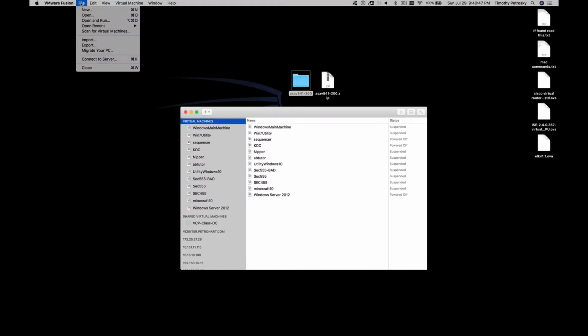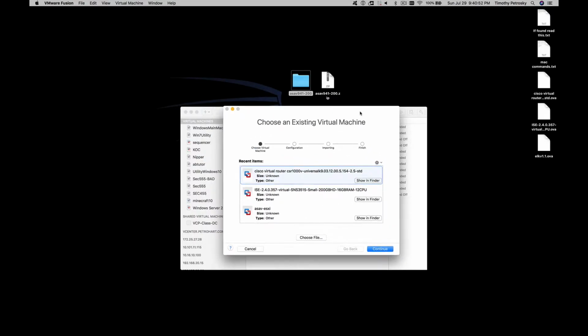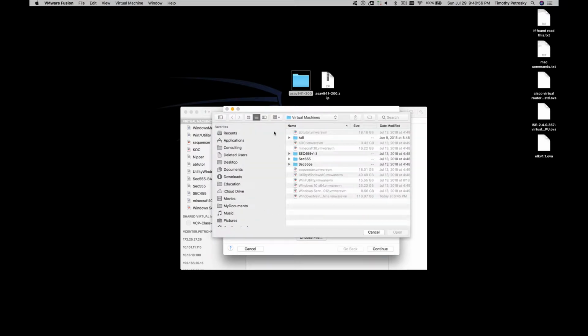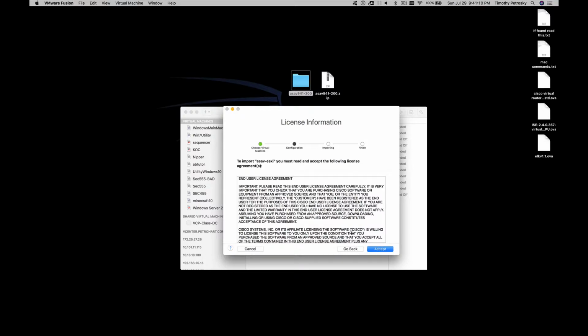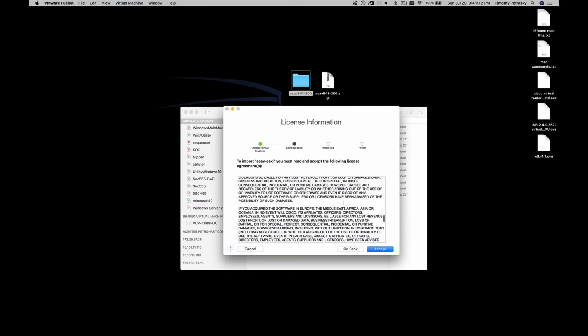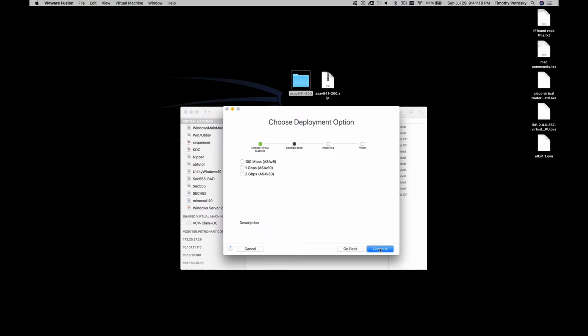I'm going to do the file and import. Some Windows platforms will say import OVA. And then I'm going to choose the file, and you can see I've already practiced them in the background to make sure there were no hangups. I'll navigate to that desktop folder into that ASA file, and I will select the ESXi version and hit open. And it'll show up here. I'll hit continue. Because an OVA or an OVF can be customized, you'll see this logo, acceptance, end user license agreement. You have to accept that.